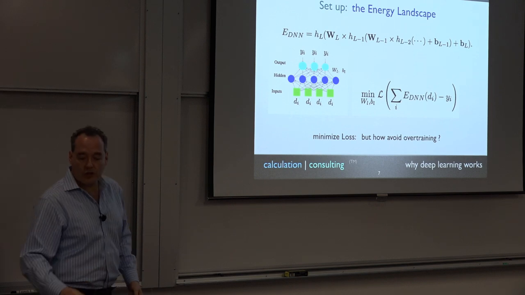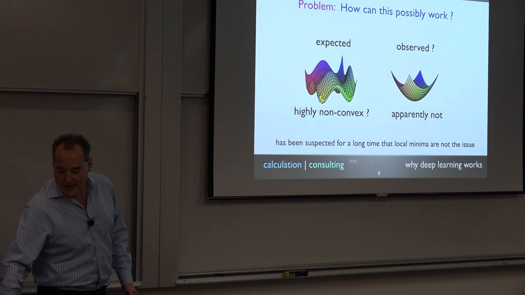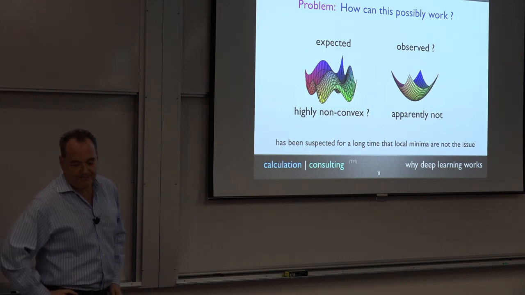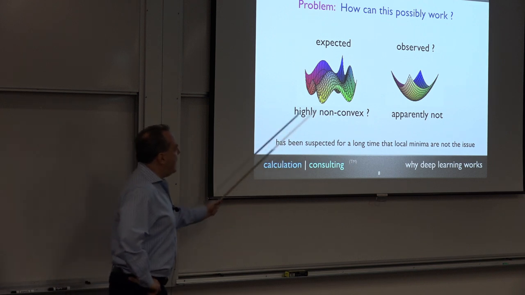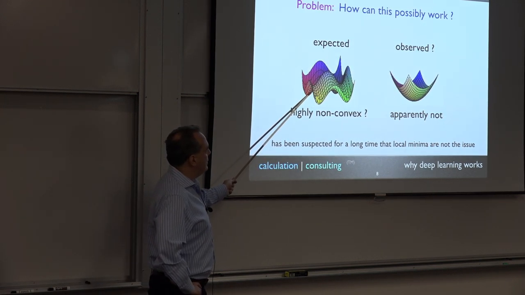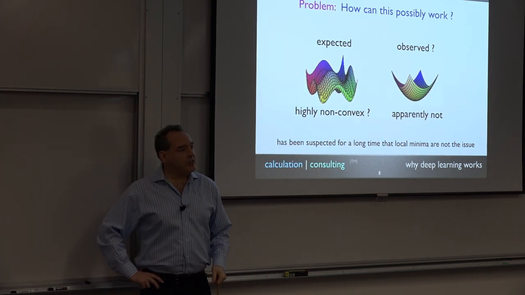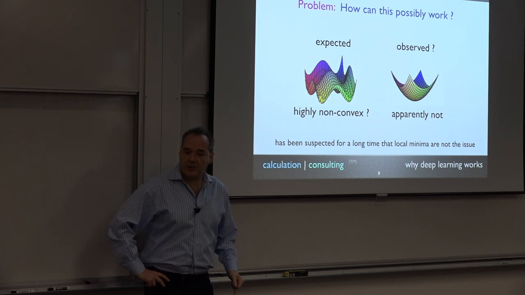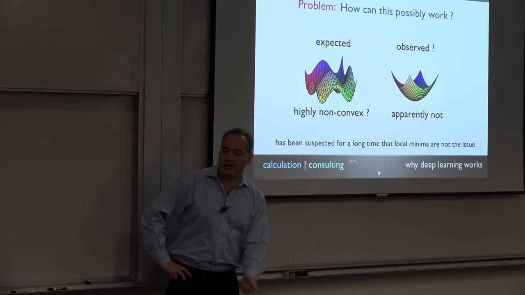And that seemed to be like a good starting point to this problem. So it arises again, this notion: how can neural networks be highly non-convex, which is what you expect from this optimization function, but when you actually run calculations and look, for example, at the Hessian as you run this thing, you find that it's convex everywhere. You're always going downhill.